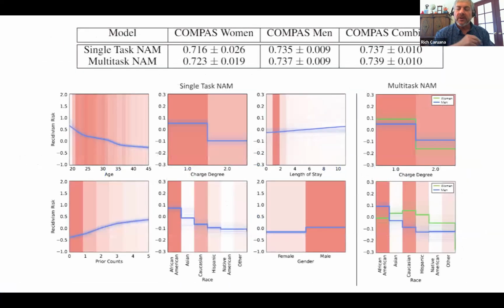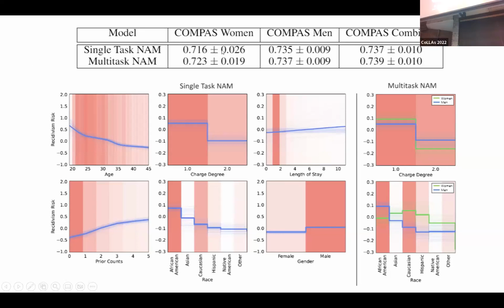Let me show you a real example, and then I'll go to the summary slide. This is a COMPAS data set. We're predicting recidivism, which is the chance that a person in the criminal justice system will commit another crime. And this is being used to make decisions about, say, bail or whether the person should get parole or not. And there's been lots of discussion, say, starting 5 years ago, on whether these models are racially biased. That's where you've probably heard about this.